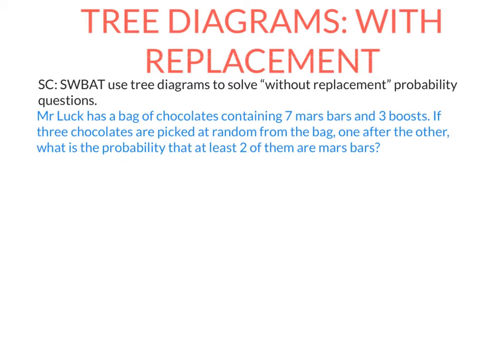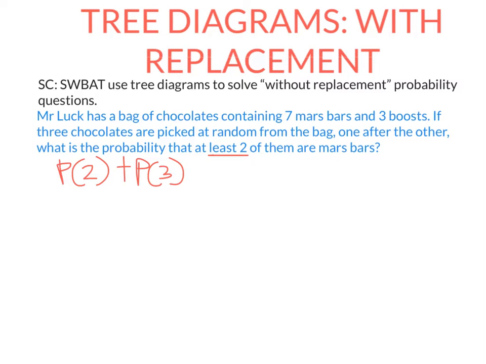So let's look at this first from the point of view of independent events like we have been looking at. Well, you probably realize the probability I get at least 2 is the probability that I get 2 Mars bars plus the probability I get 3 Mars bars. Obviously can't get any more than 3 Mars bars if I'm only picking 3. So we can figure this one out pretty simply. This one's a little harder. So to figure this one out here, we need a bit more information.